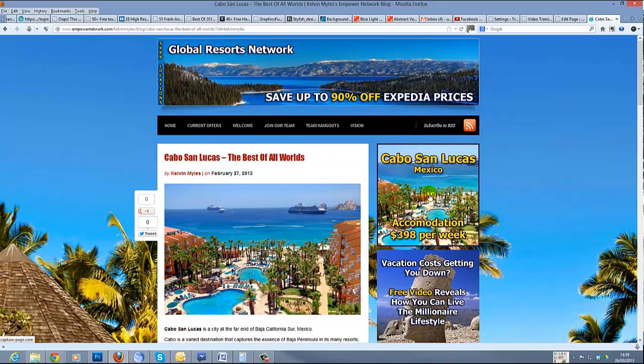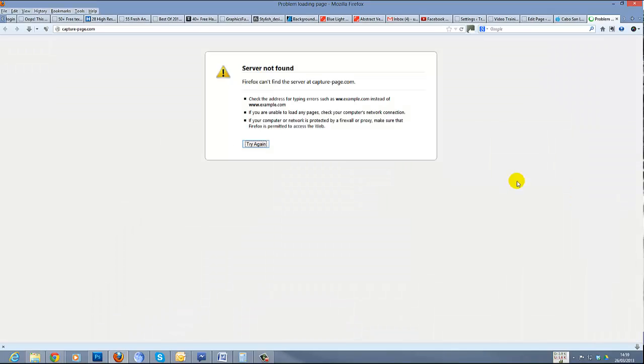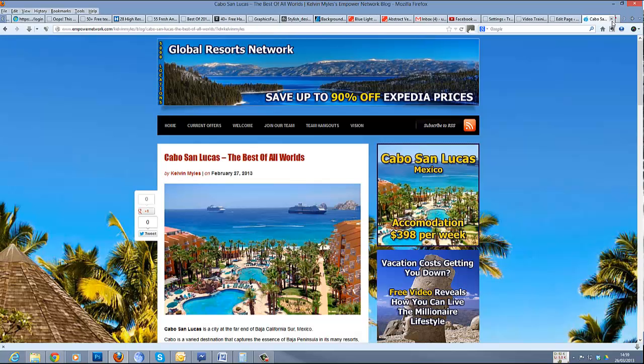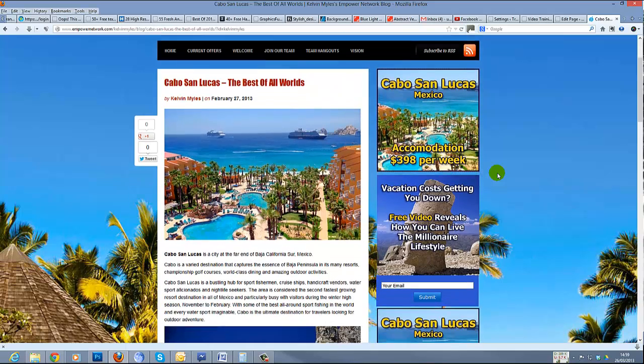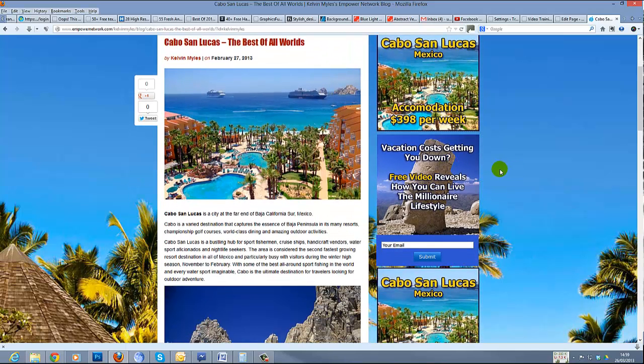This is the image we just added. You can see it says capture page, and if we click on that, it will open in a new tab, and probably, yeah, there's no such domain at the moment. But that would take you off to your capture page. And you carry on doing the same with the rest of the images. If you don't want a link on them, then when you're putting the image into your post, don't put a link. Like this one has no link.